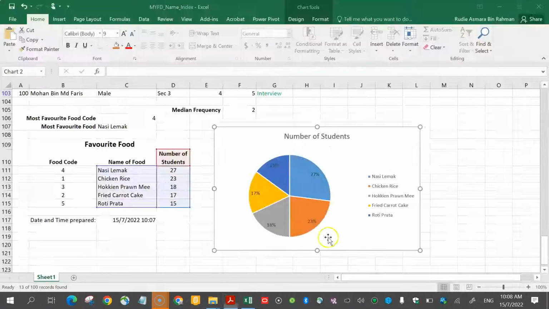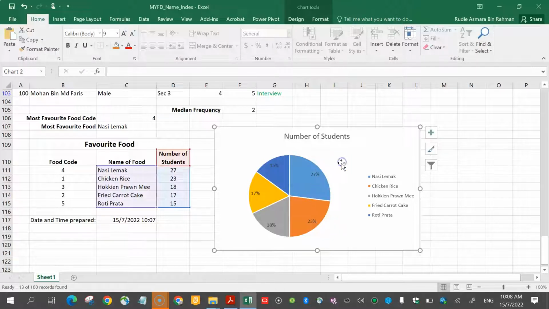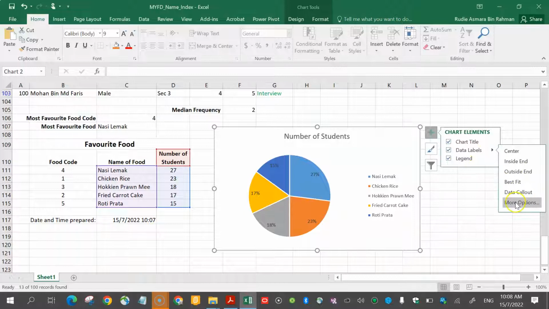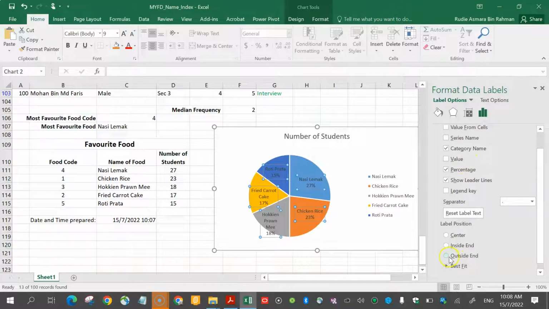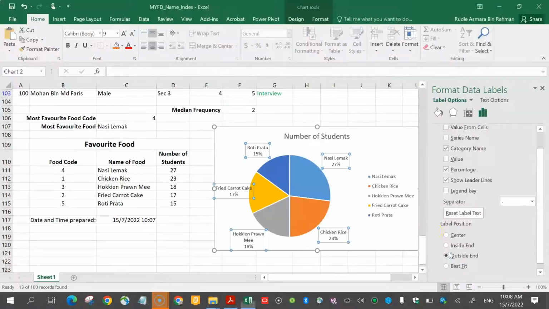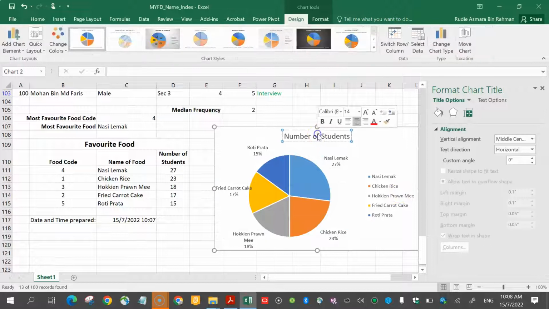I need my chicken rice to be out and the data to be on the outside. So I'm going to go to data labels, and more options. Okay, I need my category name and I need them to be outside. Outside. And yes, there it is. Okay, double check. Oh, okay, this is food.